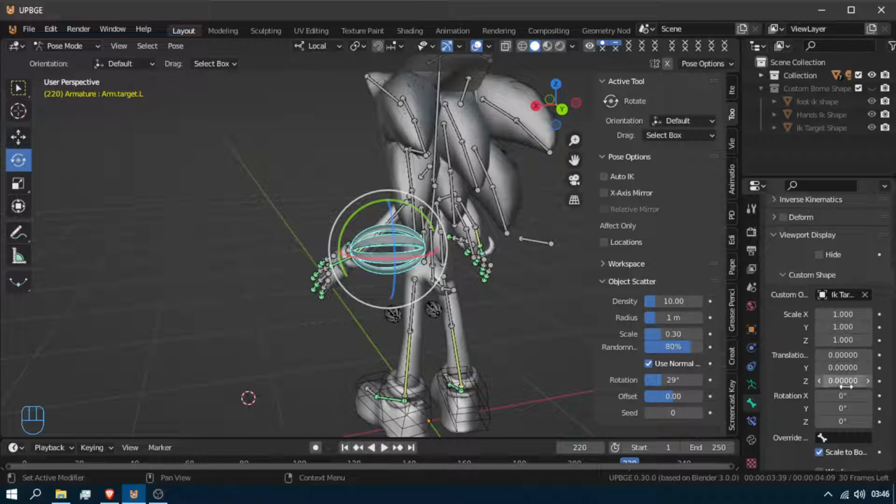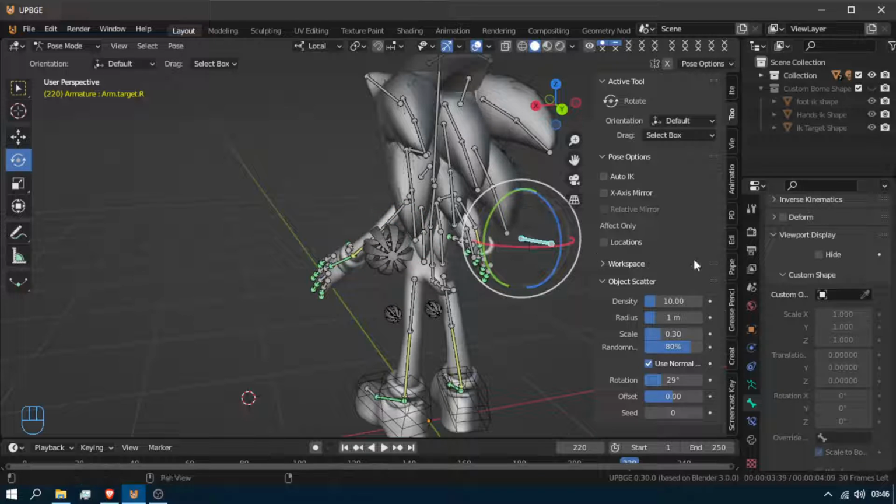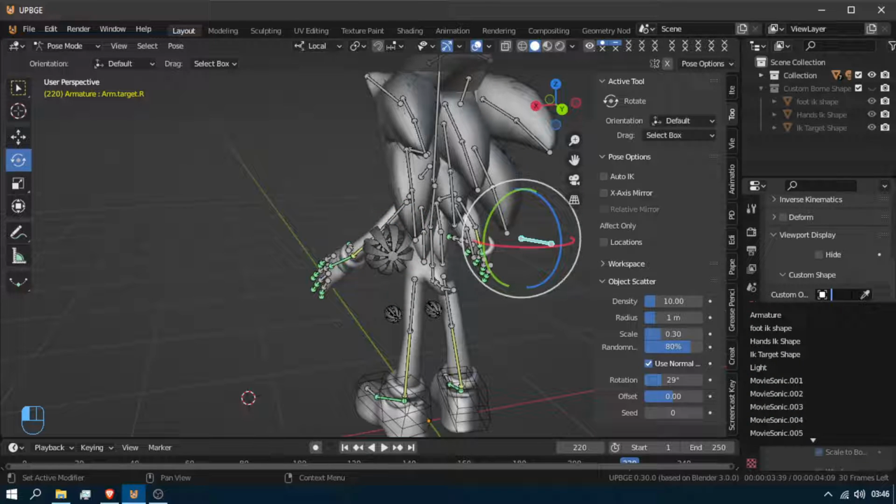Okay, and rotate on the Z, not on the X. 90. Excuse me, I don't know what the hell is going on with me. I think I'm getting sick. Okay, and shape.